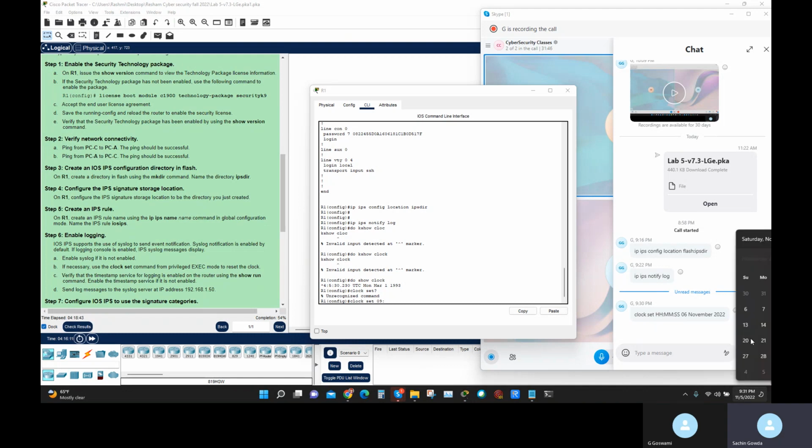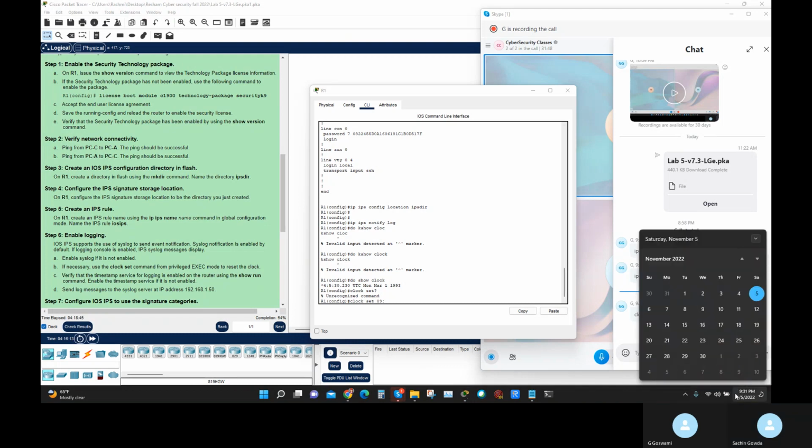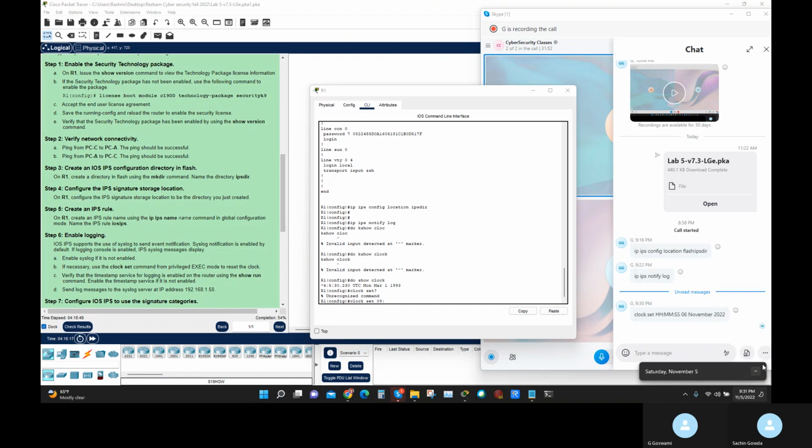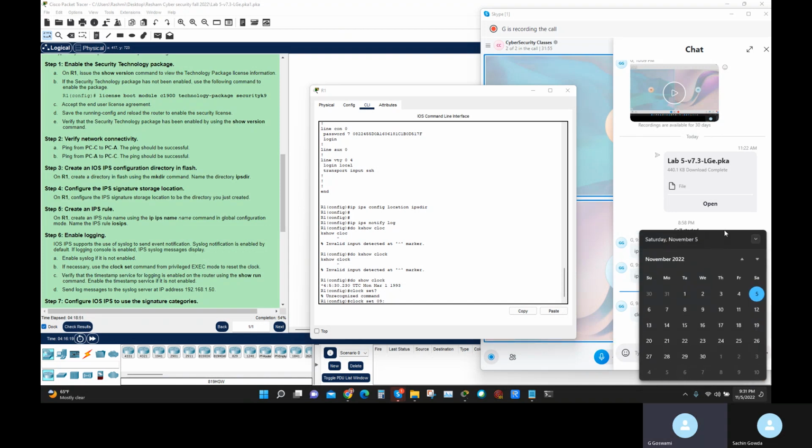I can pull it up here. No, you have not written the entire command.